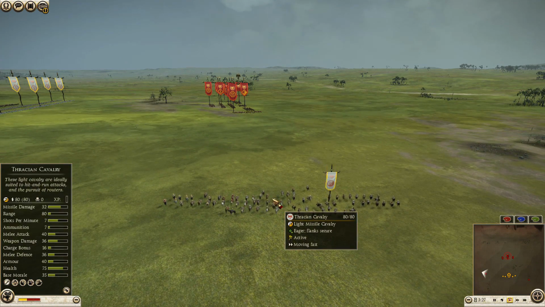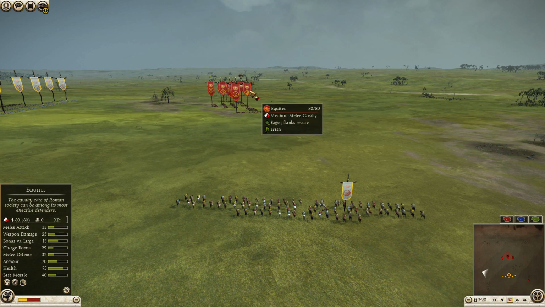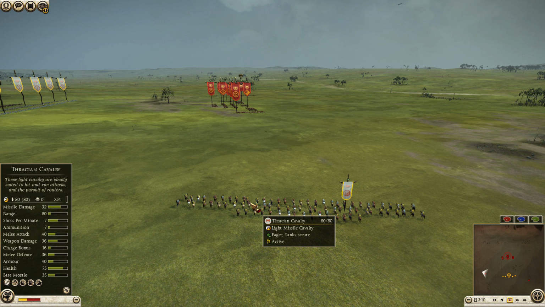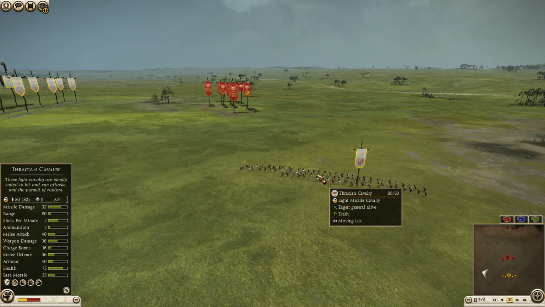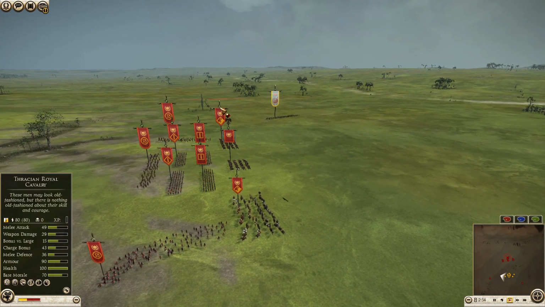33-22. So my melee attack is pretty much on par with... Oh no, that's missile damage. Whoops. Melee attack. I actually have more melee attack than he does on those Equites. So 40 against 33. 36 weapon damage against 25 weapon damage. Though the Equites do have a bonus versus large, where I do not. He has a better charge bonus. My melee defense is better. His armor is slightly better. And our health is exactly the same. And my morale is a little bit lower.